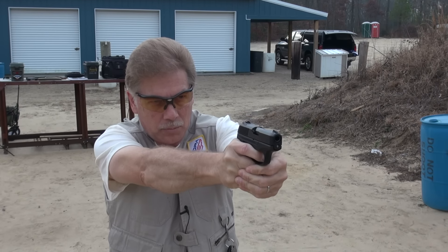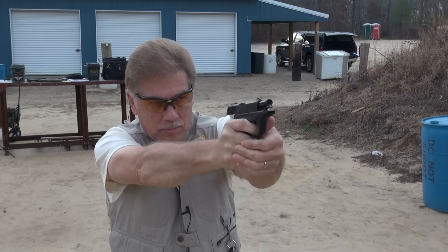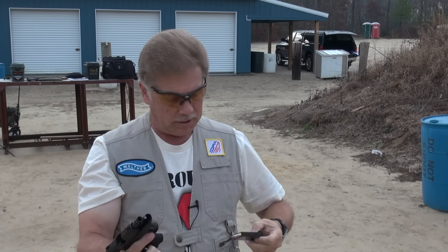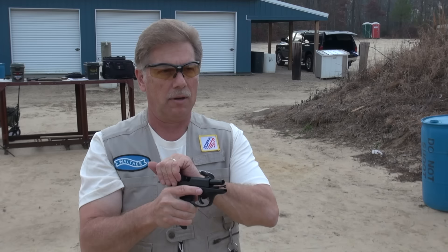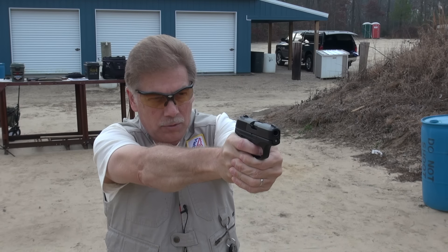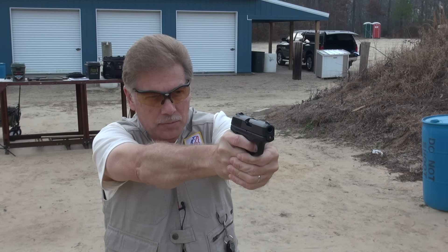This trigger is pretty incredible. My objective today is really not to try and shoot accurately, although I do want to continue to observe the gun's accuracy. But I'm not going to try and test it for that - I did that pretty much in the first 100. This thing is extremely accurate. I forgot just how delicate and light that trigger is. With this full house defense load you do feel it with this little gun - you get some snap.